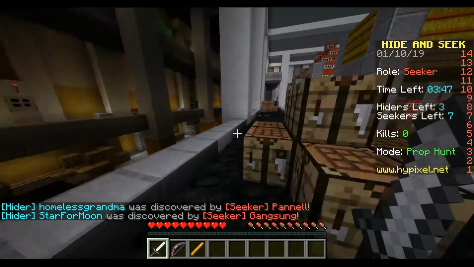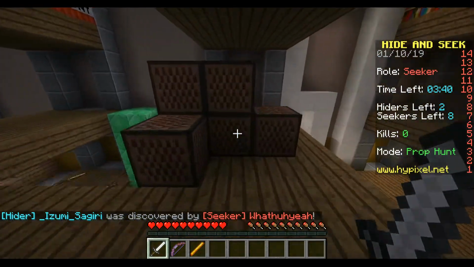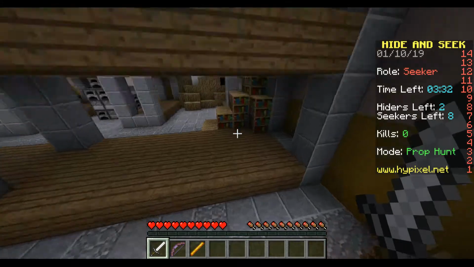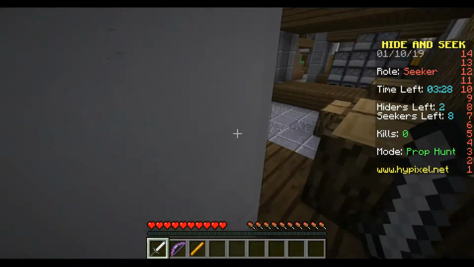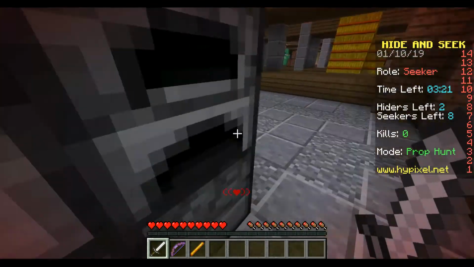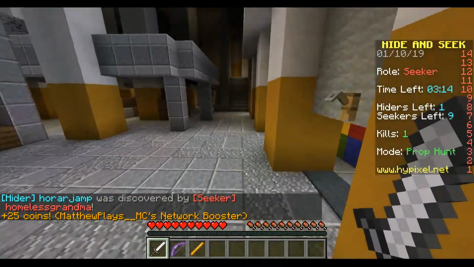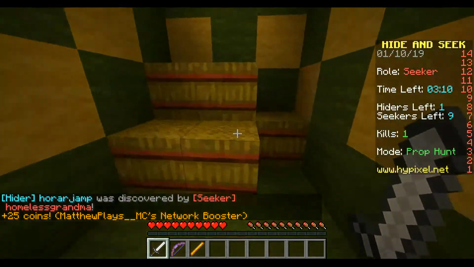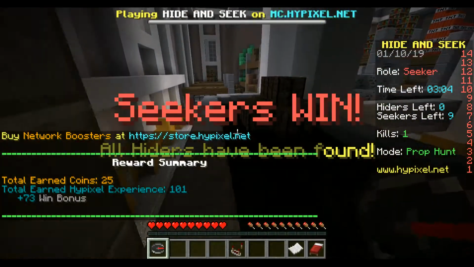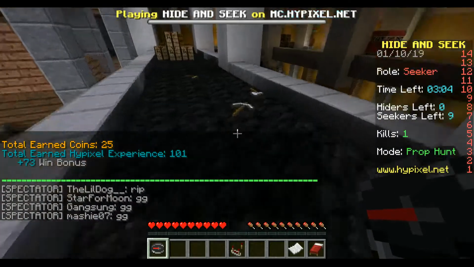All right. Let's see. What are we looking for? How many people left? Two. Yeah, I think he is. Got one. See, if you don't actually switch into the prop, you're just a floating pickaxe in the air. There we go. Ah, that wasn't too bad. Let's do another one of those real quick, maybe. Hopefully get the hider first, not the seeker first. And this is where people have died, obviously.